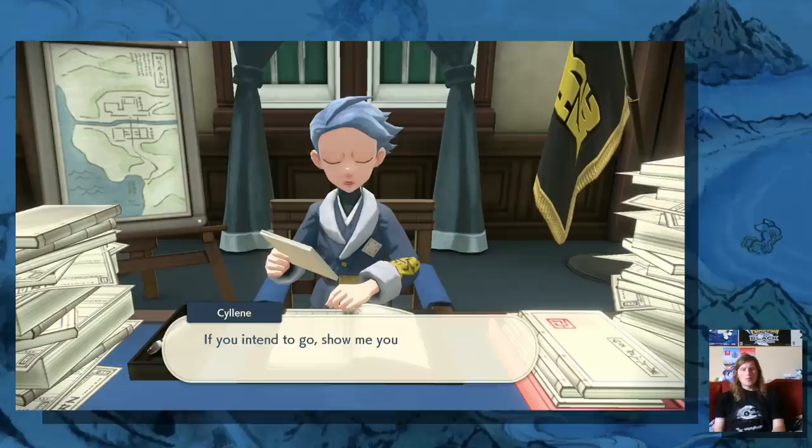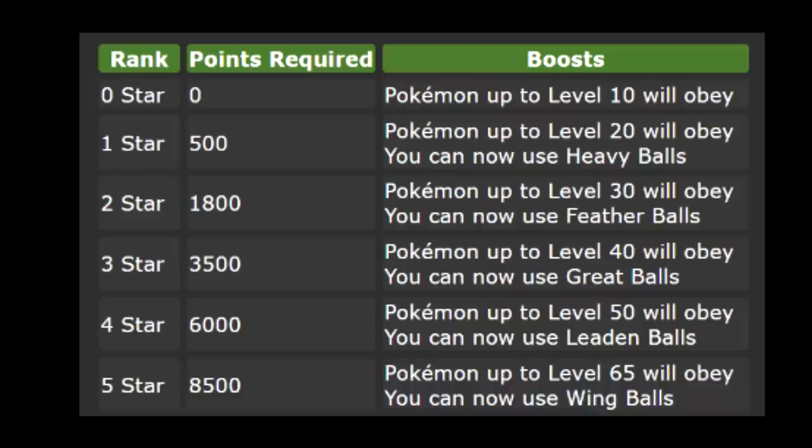If you can reach Star Rank 5, which requires 8,500 points. So now in order to reach Star Rank 5, since we've already caught them all, we're going to have to grind out some research tasks. And I've decided that I'm going to give the brunt of the tasks to the Pokemon that we don't have to worry about completing the Dex entries for, like Kleavor and Weirdeer.